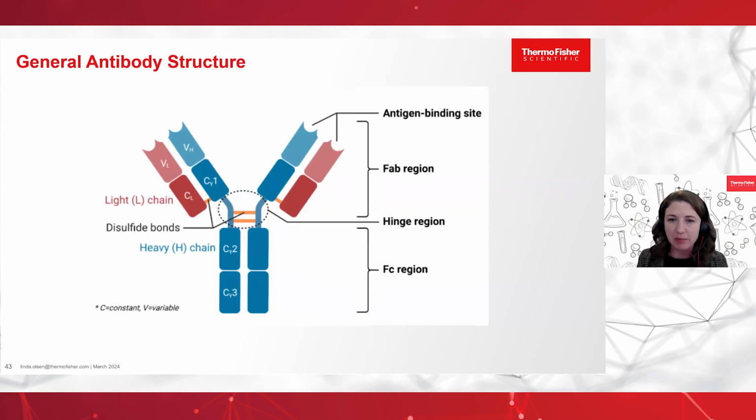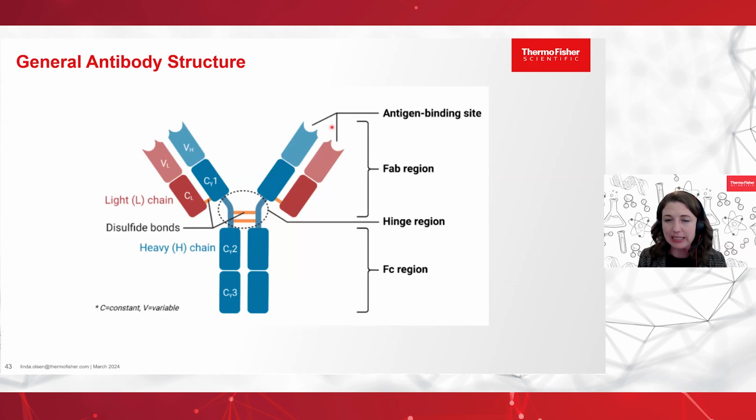Now, looking at a general antibody structure, there are two light chains and two heavy chains. They are held together with disulfide bonds. It is shaped like the letter Y in the English language, but what you'll see is at the top there are the antigen binding sites, sometimes called complementarity determining regions or hypervariable regions, that have these unique places where they engage with the antigen.